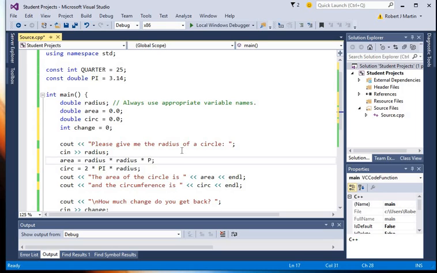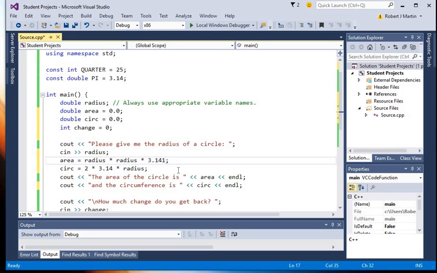And so let's say that I go ahead and use 3.14 right there, and then I have 3.14 right here. Well, suppose that I now need a little bit more precision. If I need more precision and I have this literal sprinkled throughout my code, I have to track down every place that I used it, and I have to update it to the more precision that I want.